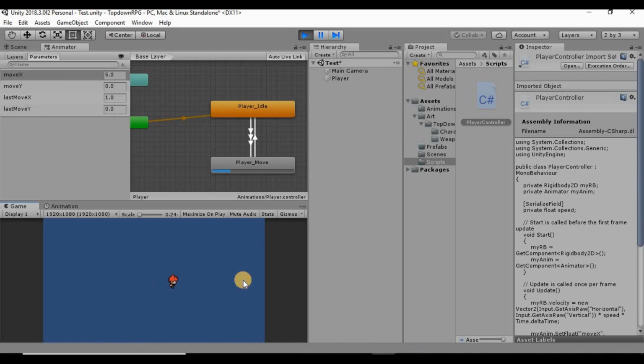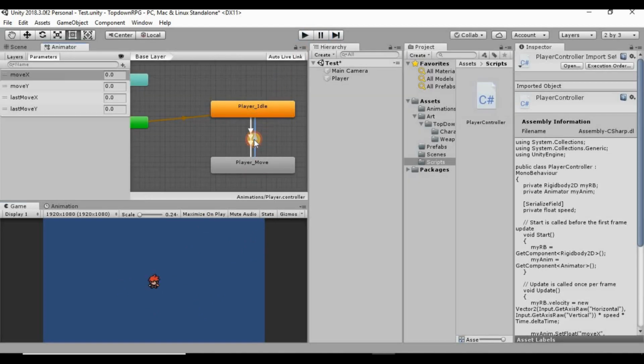And now our player no longer defaults to that down position. I feel like it's taking a second to switch the animations.